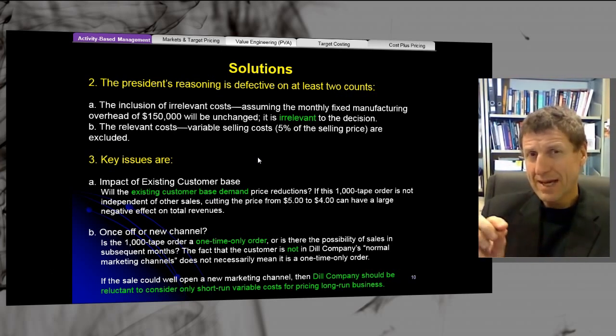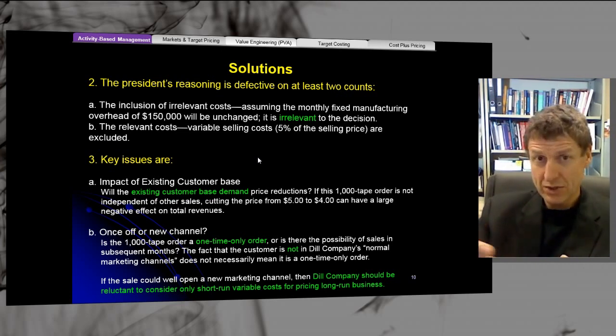It's actually making decisions that balance the demands of customers, that balance your competitiveness compared to your competitors, and also that balance the costs that you are incurring to make the product. Let me repeat, we need to balance the demands of customers. We need to balance your competitiveness with your competitors, and you need to cover your costs in the long term at least.